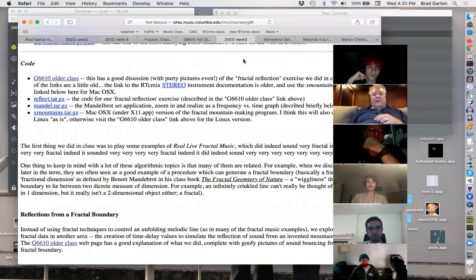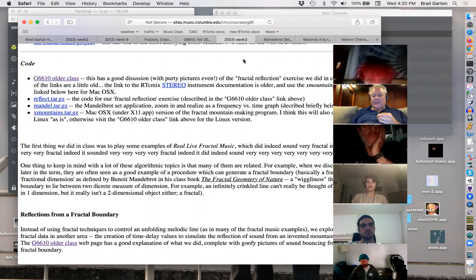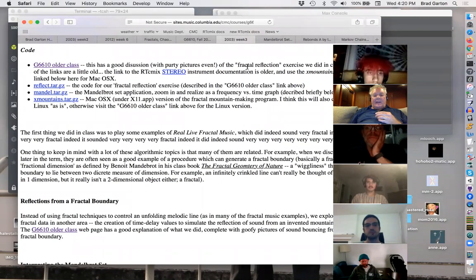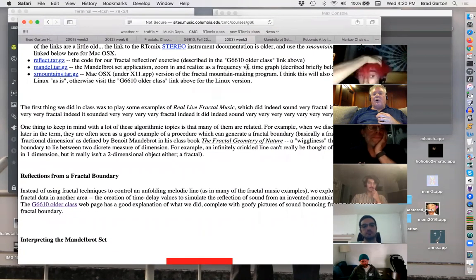The next thing I want to talk about is a thing called the Mandelbrot set. The guy who's considered the father of fractals, who basically came up with the scheme and the concept for how they work, is Benoit Mandelbrot. He just died a couple of years ago. He was a researcher at IBM Watson Research Center, and he discovered this bizarre mathematical construction called the Mandelbrot set.